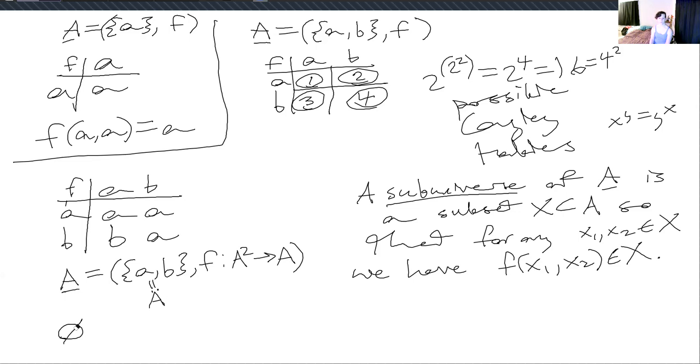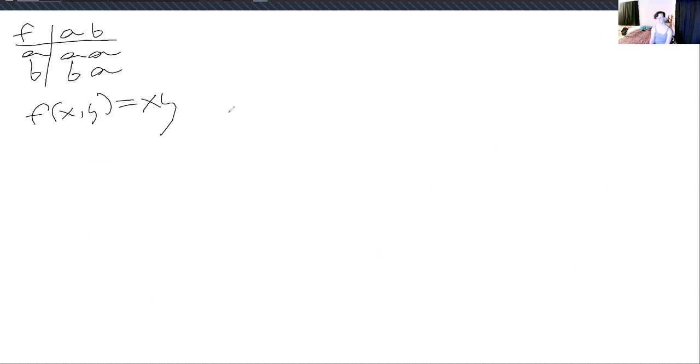I'm going to be a little more organized. First, I'm going to pop over here and write down my Cayley table. And you, of course, can keep using your Cayley table as well if you're following along at home. Also, I'm going to stop writing things like f of x, y. Instead, I'm just going to write x, y next to each other to denote multiplication, because that'll make our lives easier. So instead of writing f of a equals a, I'm just going to write a times a equals a.